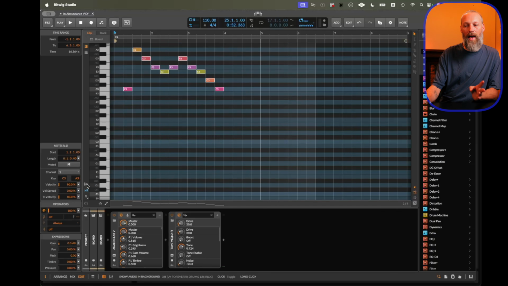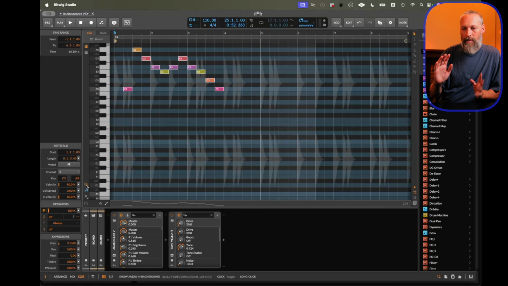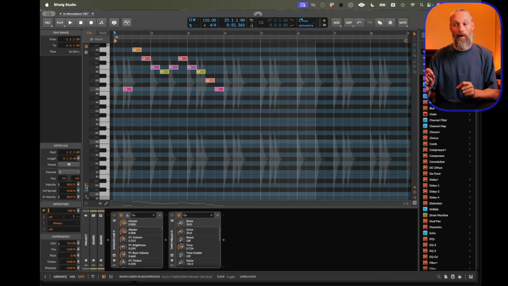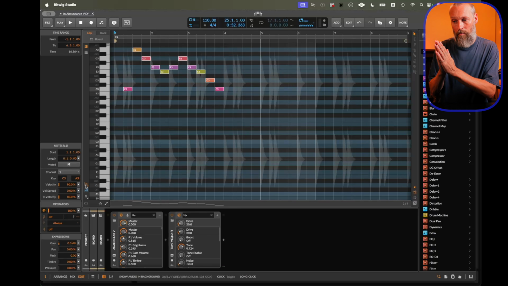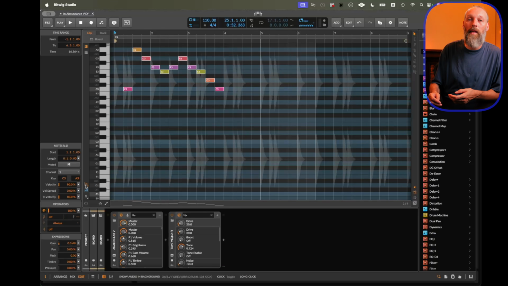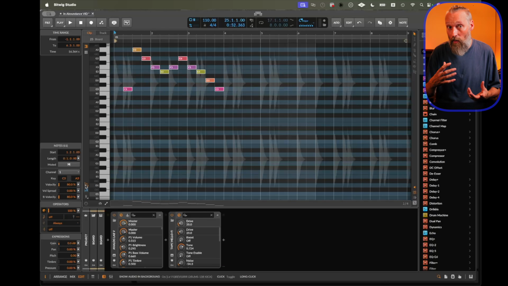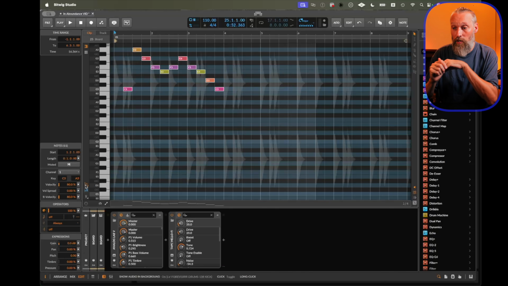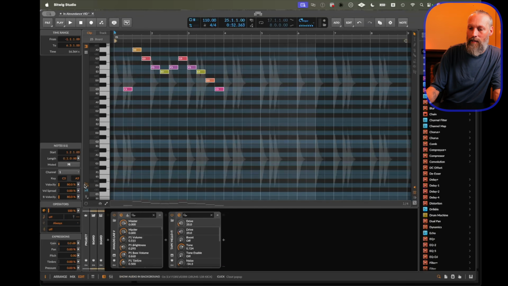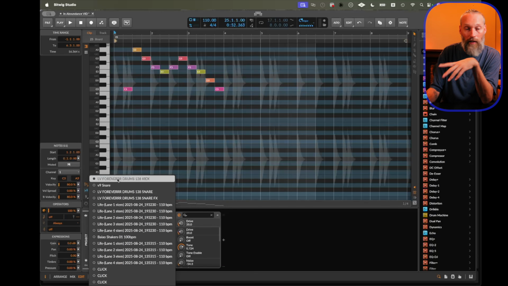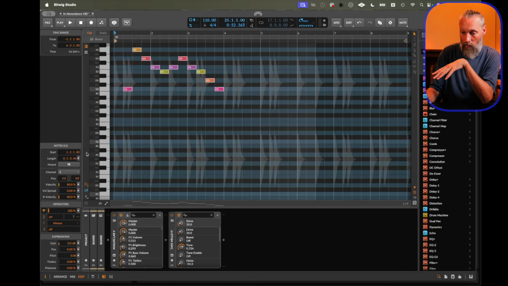Another thing that they added to the piano roll is this little waveform over here. If I click on that, I can actually show other audio waves inside my MIDI. This is extremely handy if I want to line things up to other things in the track, and I think this is visually a very smart way of going about that. If I click the same icon longer, I can choose whatever lane I want to show over here.